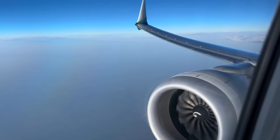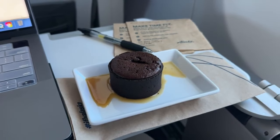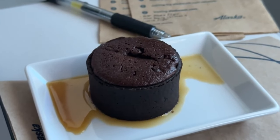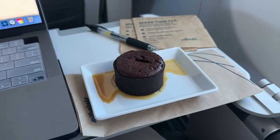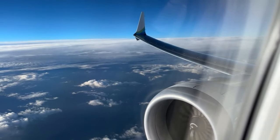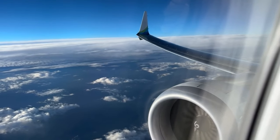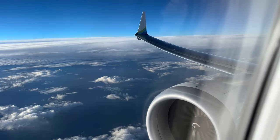Absolutely awesome that they also offered dessert as well. I believe this was a small chocolate cake piece here, and it was absolutely incredible. Really, really good, amazing flavor. Obviously not the healthiest in the world, but I mean, you got to splurge here, so you can't complain with it. It was so great. So that was an incredible experience, and just so awesome to get to finally eat a real meal on a plane. That was so awesome.